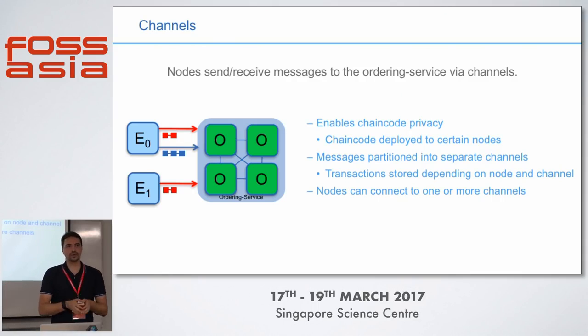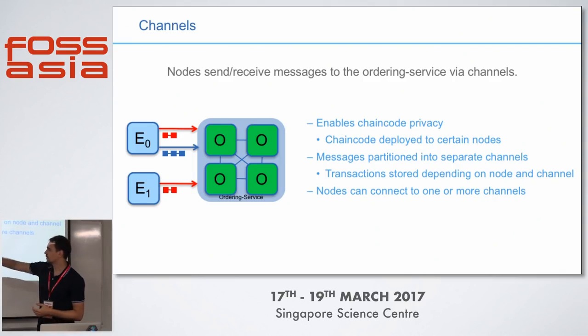With the new version, we can run parallel channels on the same network. Some of the peers can perform transactions on 2 or more channels. Some of them can perform transactions on only one channel, etc. So here in this example, E1 is on 2 channels at the same time, red and blue, and E0, and E1 is only on channel red. That means that E1 will never get any transaction from the blue channel. And that's how we can establish this privacy of transactions.